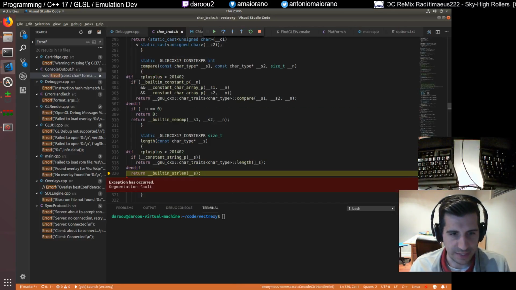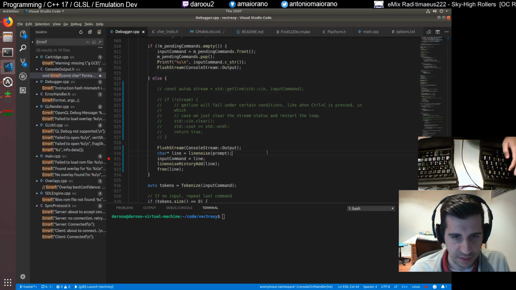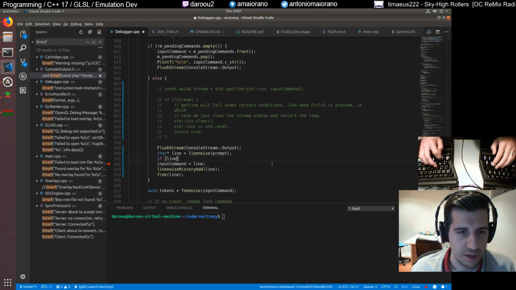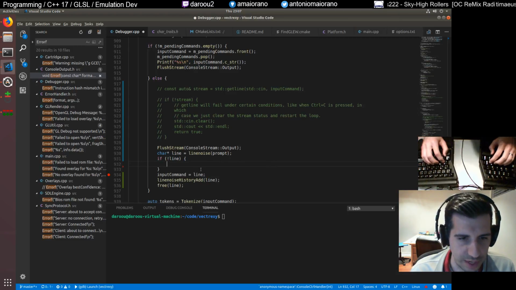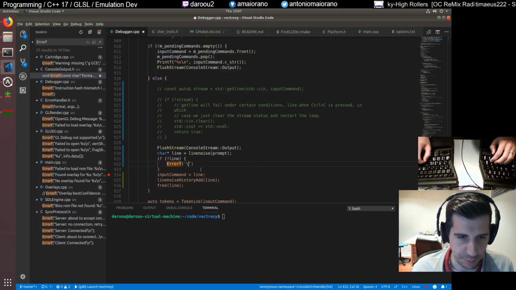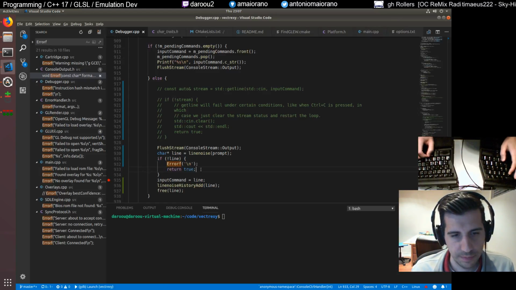We don't want to be doing that. We get a seg fault for assigning a null to a string. So we can actually handle this just like we're handling it here. Std cin clear. I don't really need to do that, but I could output a std endl. So yeah, let's do that. If not line, I don't even know why I shouldn't use std cout here. Maybe I'll do a printf, so at least we can force the printing of it. And a return true. Give that a whirl.